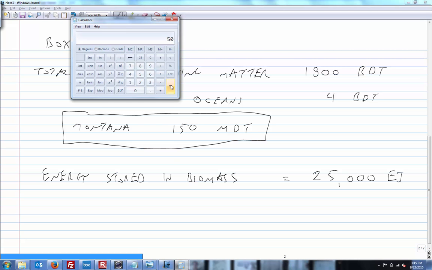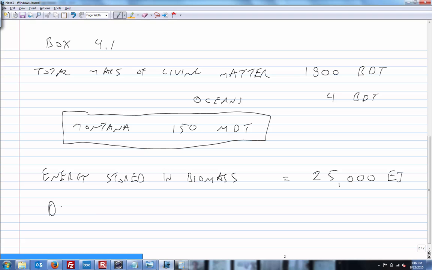And the net annual production, so that's basically how much is grown, or what fraction of the photons that hit the planet are actually turned into biomass. 13 billion dry tons. Let's look at that one too. I want to look at that in terms of sustainability. So let's just say dry tons per year equals 130 billion dry tons per year.